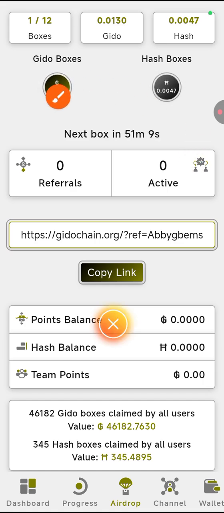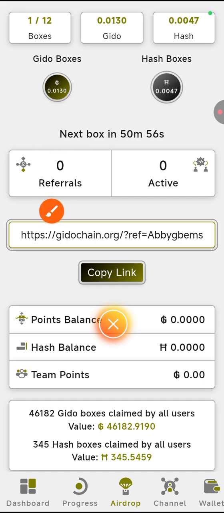Now just as it is here, you can see the 12. One is mining. Now in the next 51 minutes, this will be on, then it will continue again until it's 12. Then you claim. You see a claim button down here. You just claim it, then it will start all over again after 12 hours. So every 12 hours you have to claim it. So that is that for it.